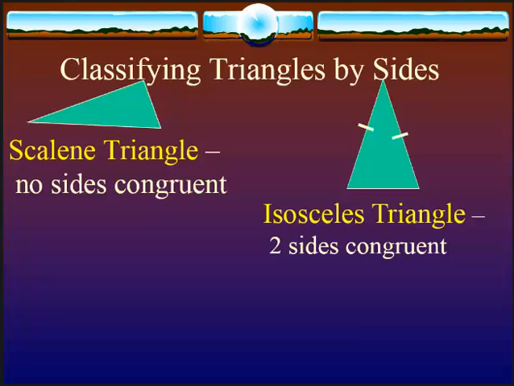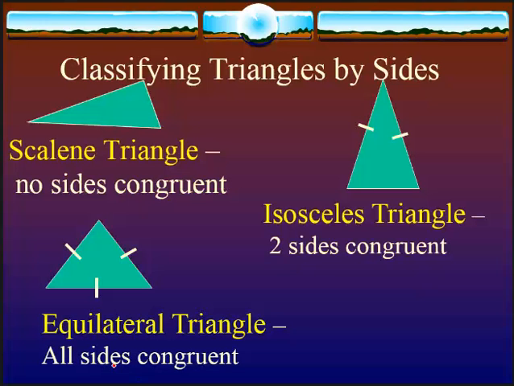Third type of triangle is when all three sides are the same. So let's use our reasoning skills here. If a triangle with all three angles equal is called equiangular, what do you suppose the name for one that has all three sides equal would be? All three sides are equal. We call it equilateral.